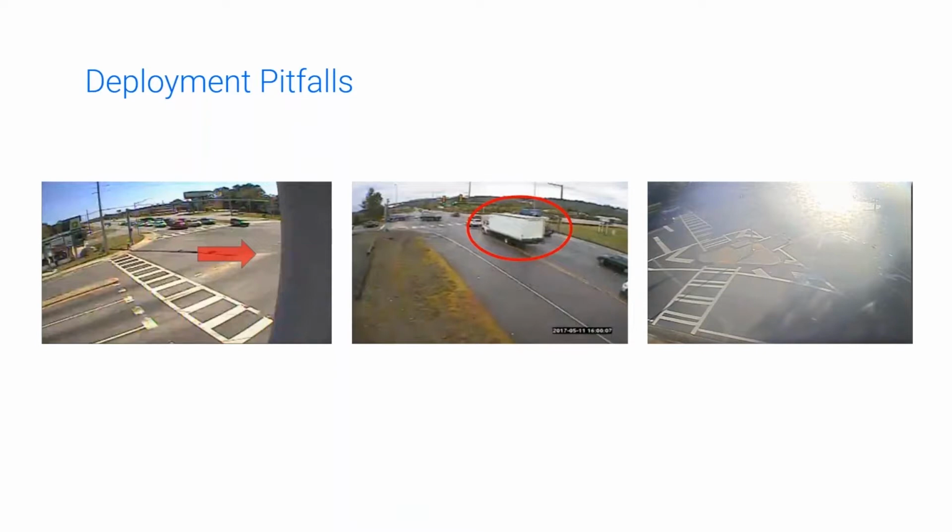The middle image shows a truck blocking cars and subsequently the right turn lane behind the cars. In this scenario, your study might be placed on hold to notify you that you might have reduced accuracy for that right turn movement. In this case, we would recommend setting up the camera closer to the intersection and ensuring that it's fully deployed. In the third example on the screen, you can see there's quite a bit of sun glare there. So we want to make sure that you set up the camera facing a north-south direction to avoid any sun glare.